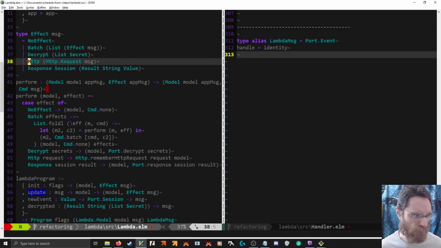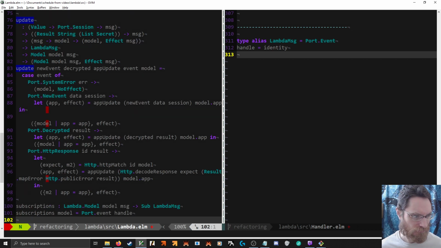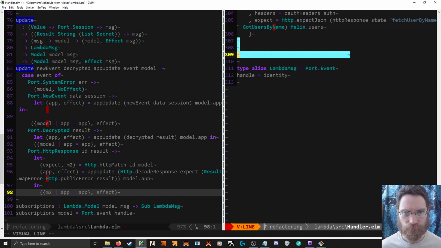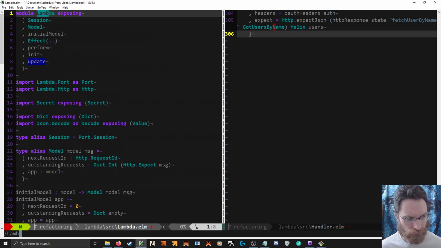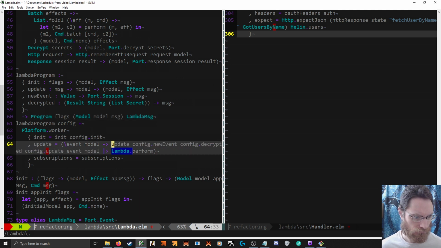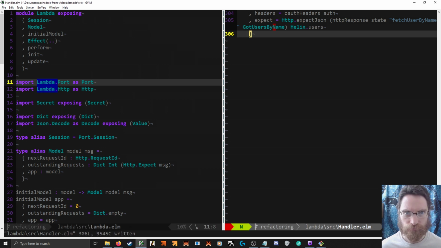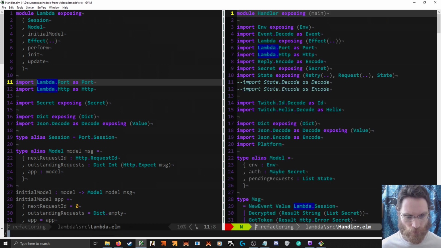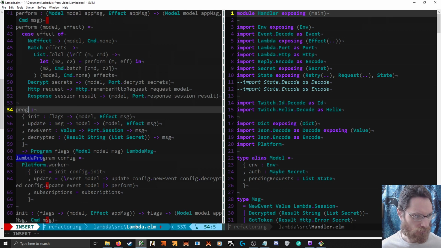Well, perform kind of goes with effect. Oh, but it's now not a Lambda program. It is a program.